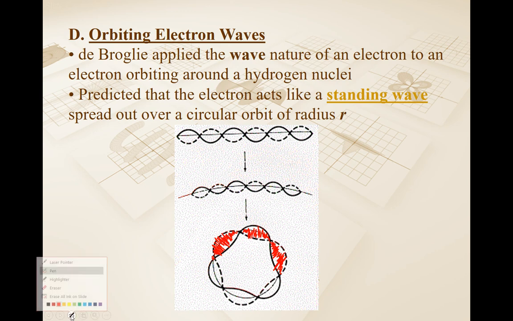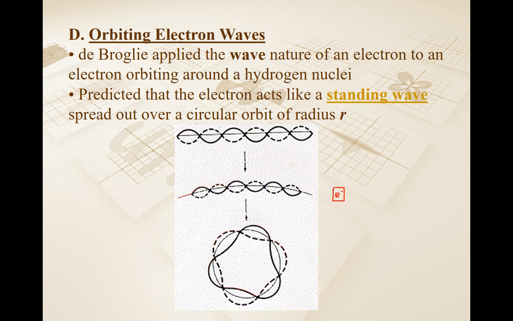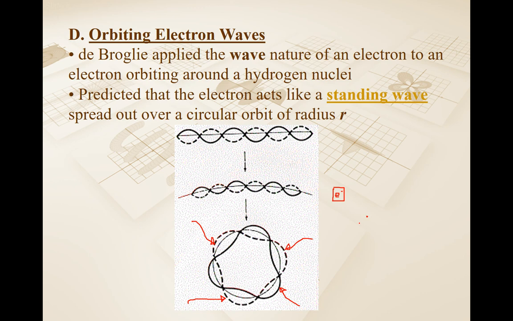Actually, both of those are wrong. What is the electron actually doing? This entire standing wave IS the electron. The electron is here, the electron is here, the electron is there — all at the same point in time. This seems crazy because an electron is like a dot — a tiny particle that occupies a very small volume. How can it be spread out over this entire circular orbit? But according to our current model of the atom, this is actually true. The entire electron is covering this entire space.